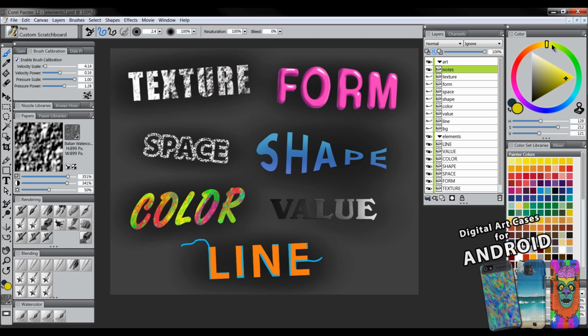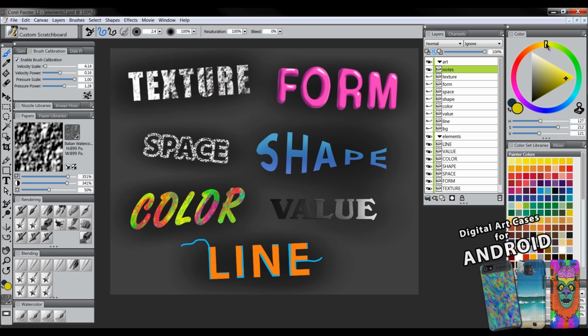So color seems pretty easy, right? You just pick a color. Well, you want to think more about that. You want to pick colors that harmonize with each other, that look good when they're next to each other or grouped together. I have a video on color theory that you can watch that'll give you some more insight into that. But basically, you want to use colors that are harmonious.